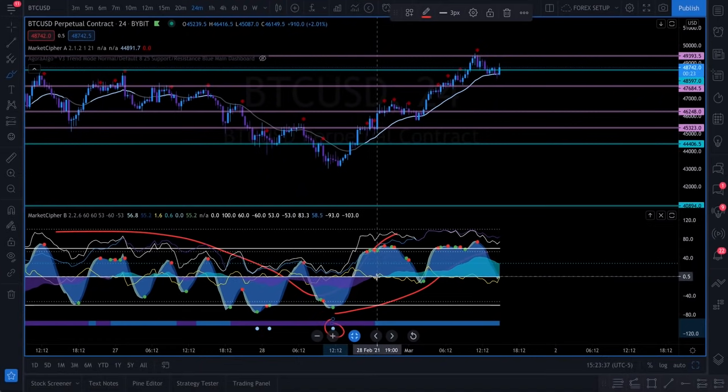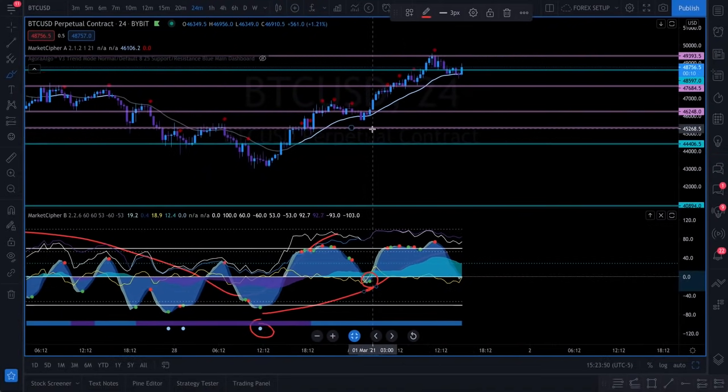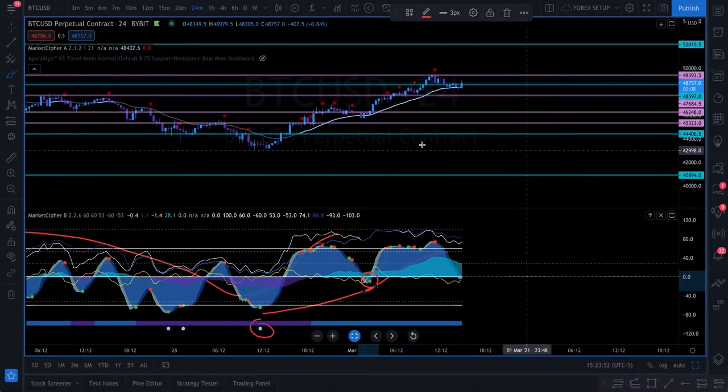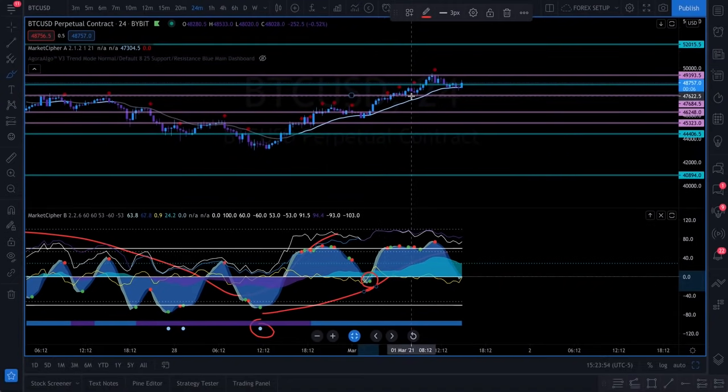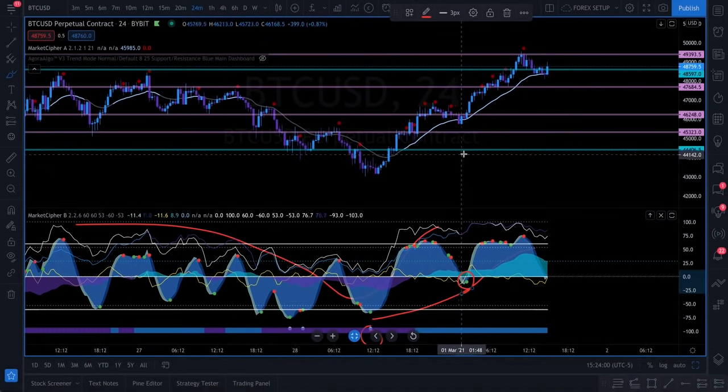As soon as we have that money flow crossover, as soon as we confirm above this resistance level, as soon as we confirm above the EMA, which is white, as soon as we get this trigger wave, boom, that would have been my entry. And now what do you do? Now that you've entered, what do you do? Well, you would set your first take profit at this first resistance level that you had already marked out. Now, what about your stop loss? Where would you put your stop loss?